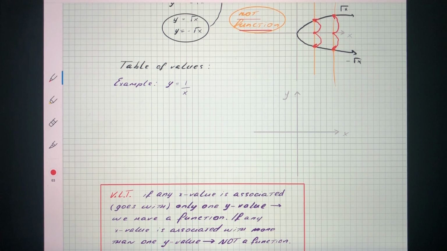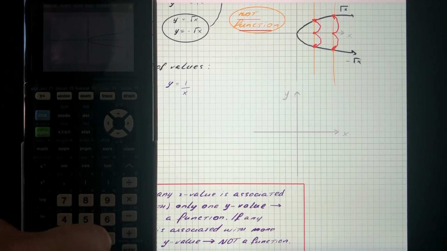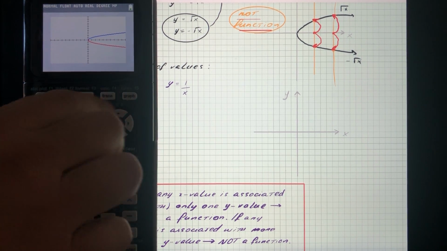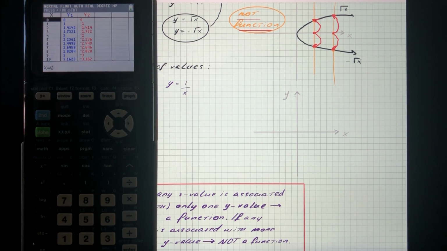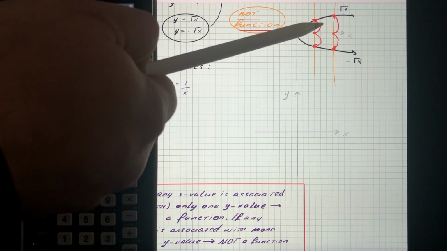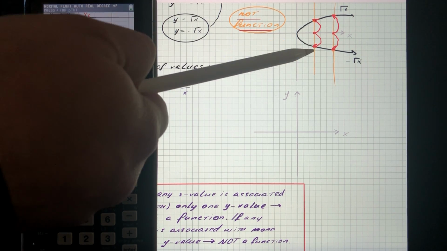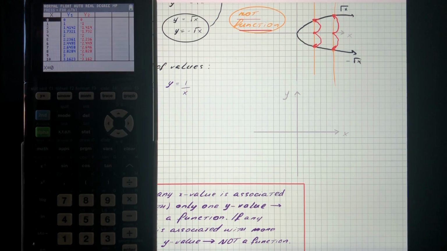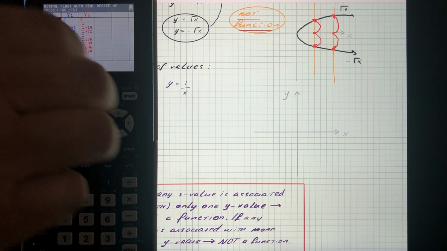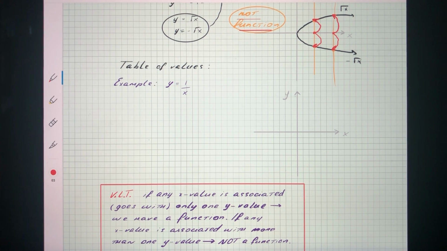So here is the calculator once again, our graph. Now let's look at the table. Second graph is a table, and here's the table. We can see that for 1 x, we have two different y's, positive and negative. The 4 goes with a positive 2 and negative 2. The 9 goes with a positive 3 and negative 3, which means we have two different y's for 1 x, and that makes it not a function.